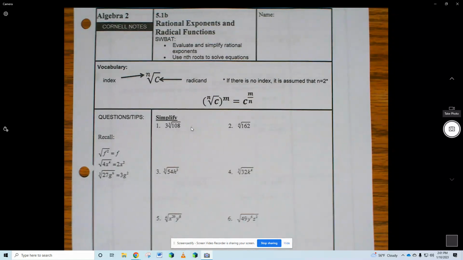Hi, we're just still starting chapter 5, and our lesson today is an extension of yesterday's lesson. We talked about the basics of square roots, simplifying square roots. So today I'm giving you more detailed square roots, things that might not be a perfect square or a perfect cube, and then more variable simplifying. So you'll see as we get into 3 and 4, the variables will become a little harder.